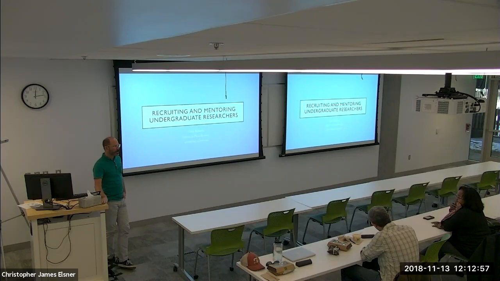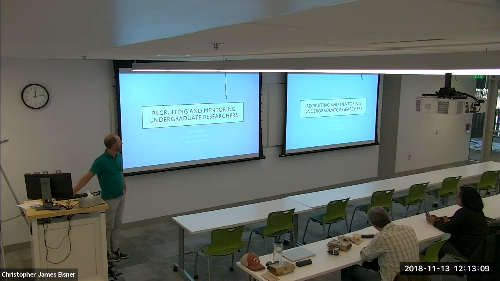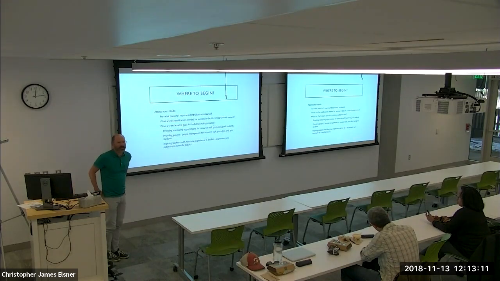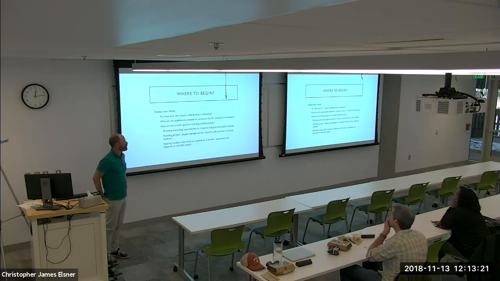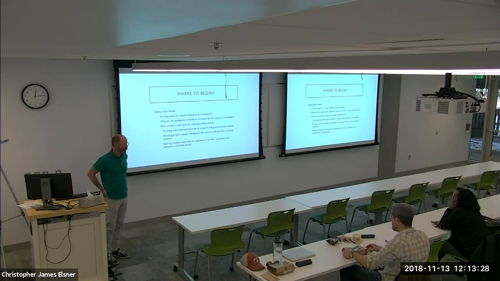And the nature of our research, of course, requires just some undergraduate hands to help out. But in addition to that, a major goal for me is to train the next generation of scientists in scientific inquiry. So obviously the place any of us begins thinking about adding undergraduates to our group is basically assessing our needs. Like what do we need to get done in the lab that would be under the purview of an undergraduate? And that might be different for a lot of different people.